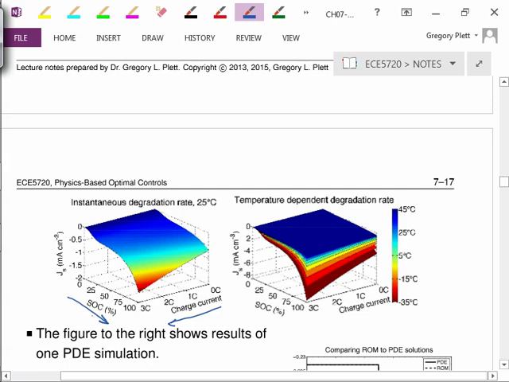And the flux, remember, a bigger negative number is bad. So red is bad, blue is good. And we can see that increasing the charge current makes the film grow faster, and increasing the state of charge at the beginning of the pulse makes the film grow faster also. Starting at very low states of charge, there's very little film growth, and at low currents, there's very little film growth also. Picture on the right shows these results for many different temperatures overlaid on each other.